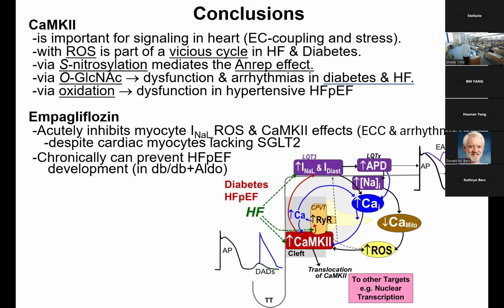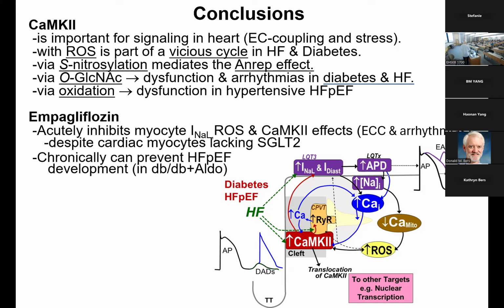But because I threw a lot of data at you, I'll put this slide up here, and then I'll put it back up for questions in a minute. But conclusions: HMP kinase is important, big deal. And with ROS, S-nitrosylation, glycanylation, and oxidation, it contributes to different functions and dysfunctions in ways that are specific for those different post-translational modifications. Meaning that kinase is not only pleiotropic in its targets, but also pleiotropic in the things that promote its activation.